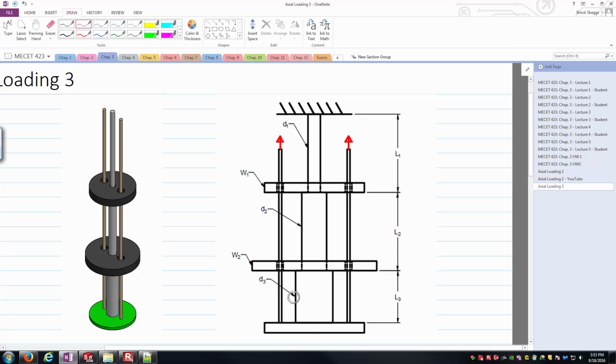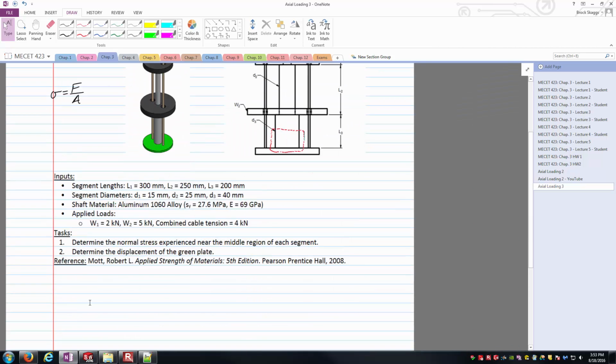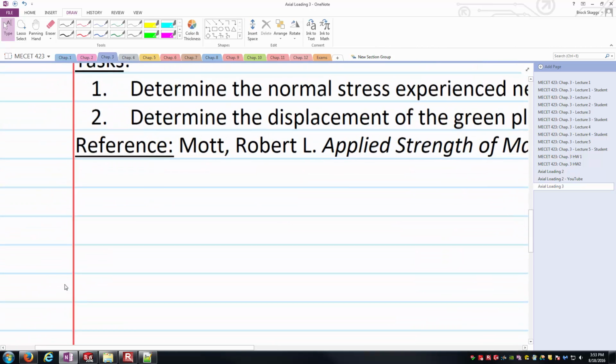And so I'll do this all in red. And so I want to know the stress at that cross section right there. So I'm basically drawing the dashed line there and saying, hey, I'm going to cut the material right there. I don't really mean take a saw over there and actually cut it, of course, but basically remove this section from the rest of the body for consideration. And the other boundaries of my free body diagram are that I'm going to go all the way to the very bottom of it there, and just like so. And think of me basically removing that chunk of the material after it's been loaded.